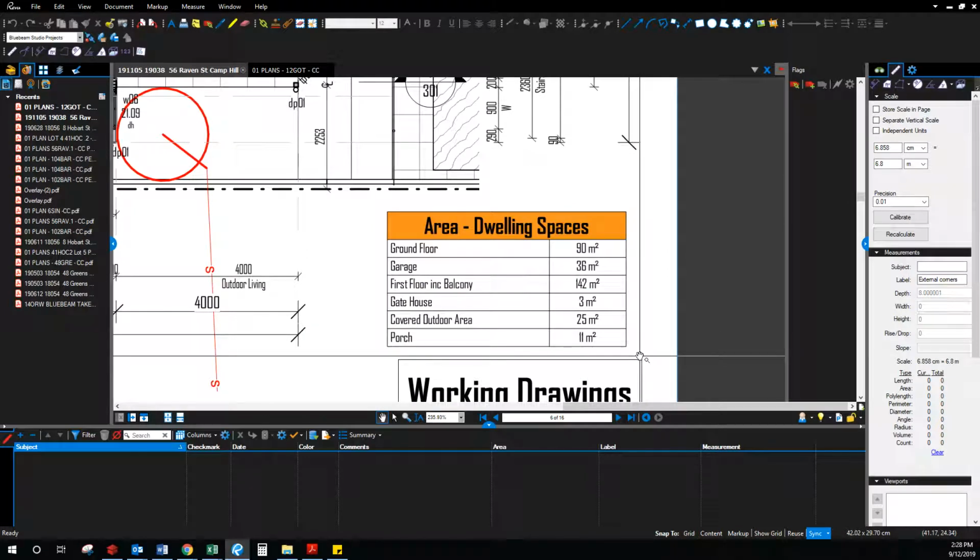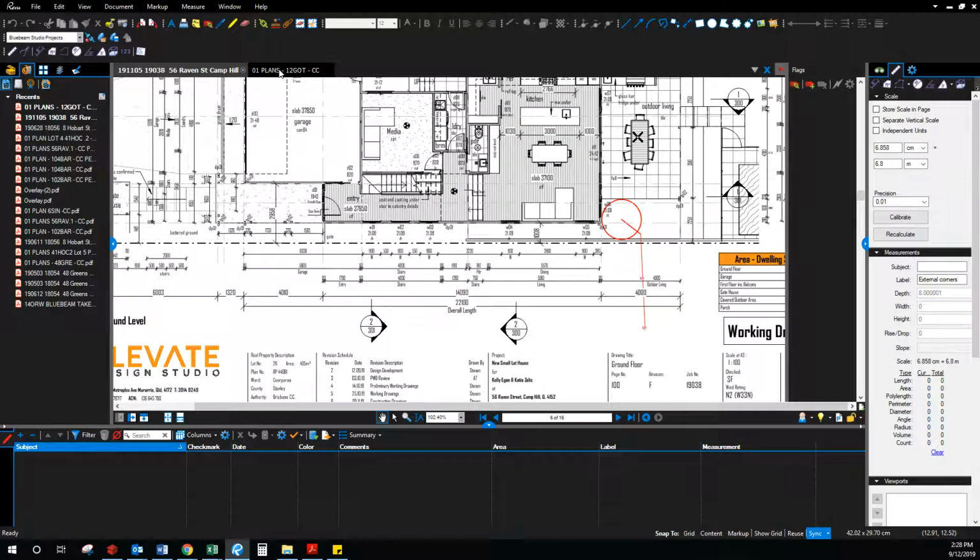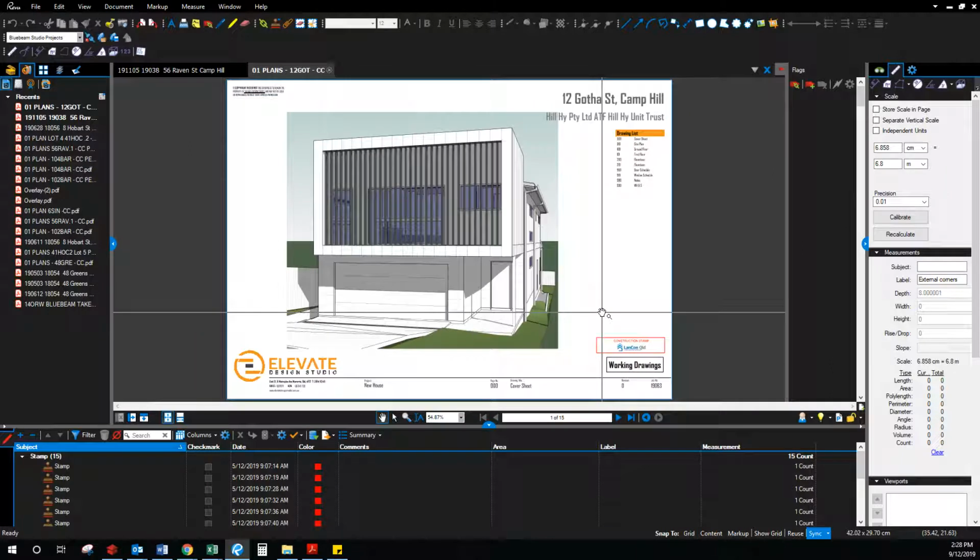Now if we total up the internals, we've got the ground floor at 90, the garage at 36, first floor at 142, the outdoor area at 25, and this porch is actually just an external area, so that's 293.